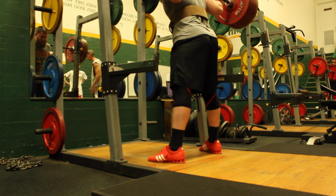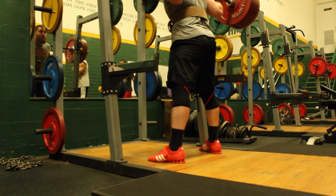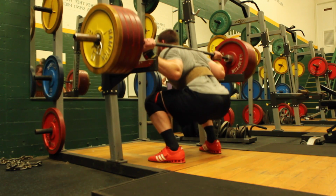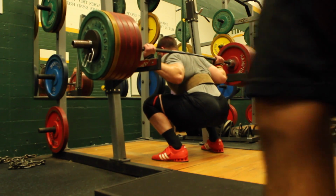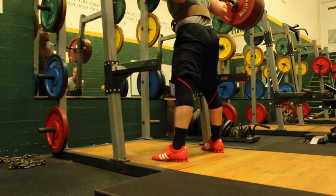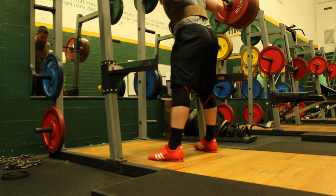I didn't film all my sets. Also, sorry for the weird coloring on this. I need to mess with my camera settings. Didn't realize that it was coming out green until after my workout, but all in all, the pause squats went pretty good. I decided to try it in my heeled shoes today and was able to get some really good depth without too much lumbar flexion, and so I'm feeling pretty good about that.